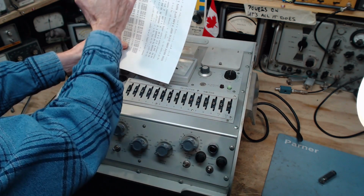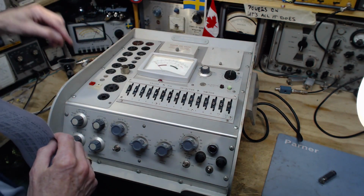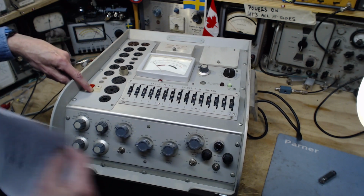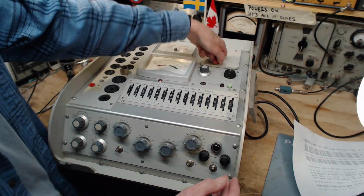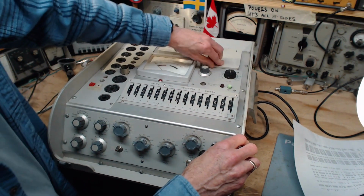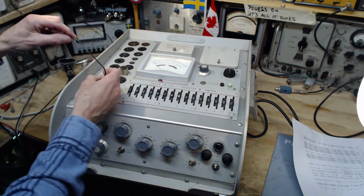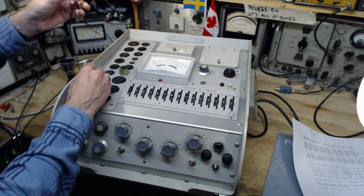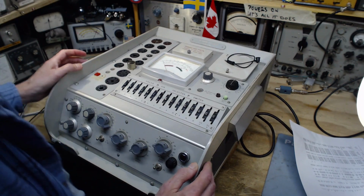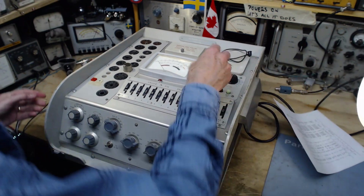And then it gives this top cap. It says 0, 0. So top cap, I'm assuming it's coming from here. It says TC1 and TC2. These are little pluggy things, and I remember seeing pluggy things way down here. So this little guy would probably go in here and on top of the tube, but the tube we're testing does not have a top cap. And what did I do with the tube that we're testing? Down here.